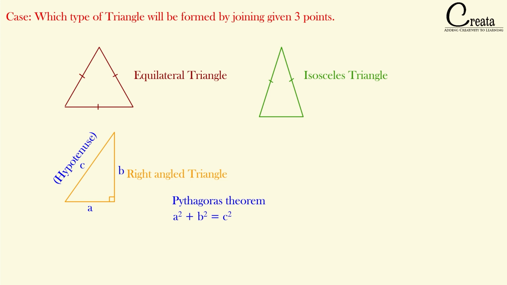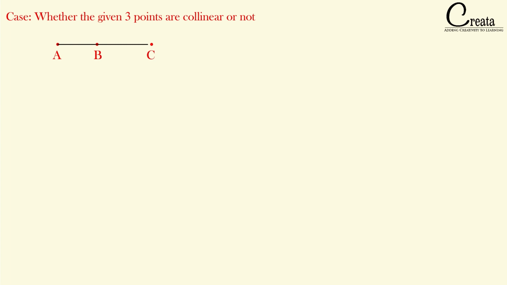But the base to all these questions is finding the distance between the points, that is the distance formula. So first of all, you have to find the three sides of the triangle. Got it? The next type of question that is asked in the distance formula is checking whether the 3 points are collinear or not. 3 points are collinear means these 3 points are coming on a straight line. If the 3 points are on a straight line, they are collinear. If not, then they are not collinear.